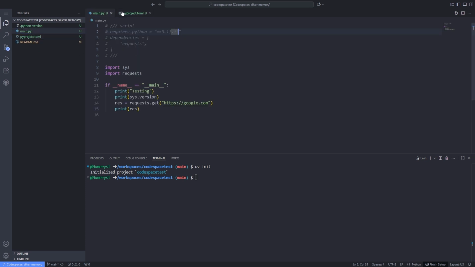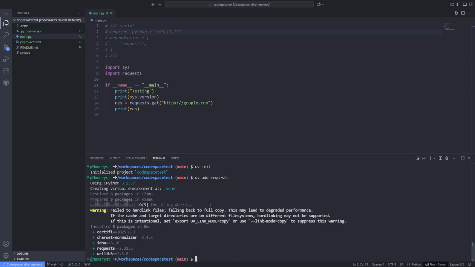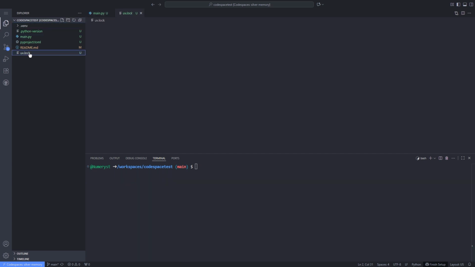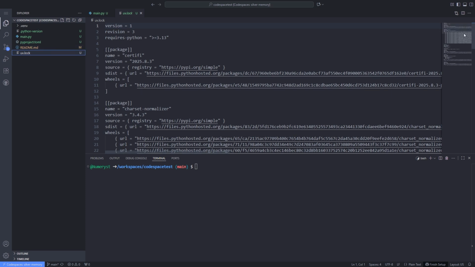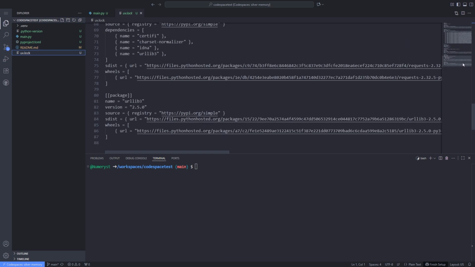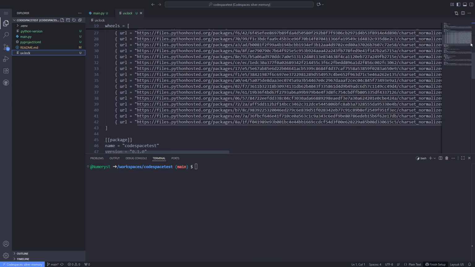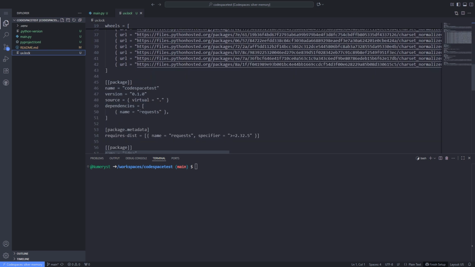When I run a project and add a package, there is a main difference. For example, if I add a package using the uv add command, here the requests package, you see that another folder gets created called venv. And that is the virtual environment that Python uses to add the necessary packages. Also, another file named uv.lock gets created, which contains the exact version of the packages that are installed in our environment. This is an essential file if we want to reproduce the exact environment that we are using to run our project.